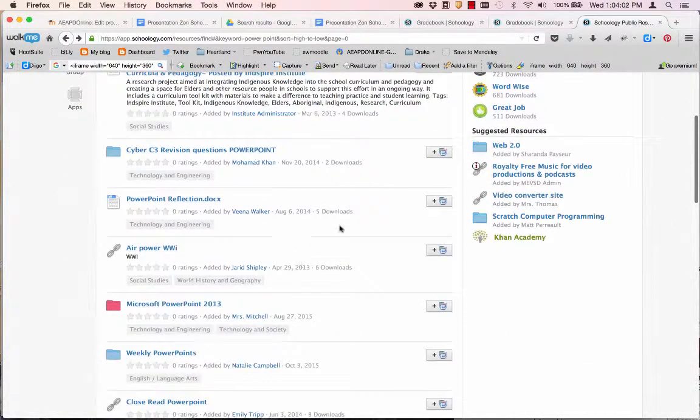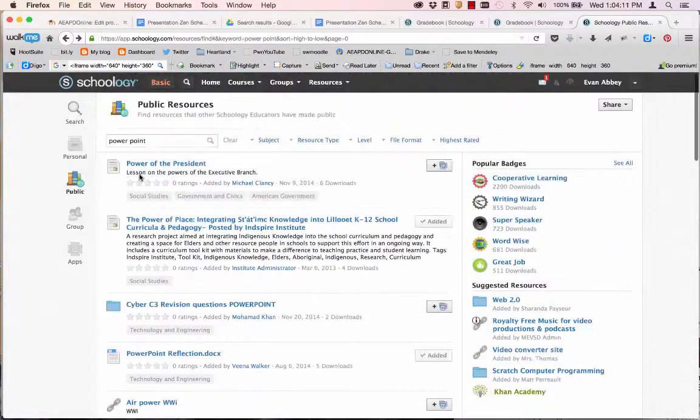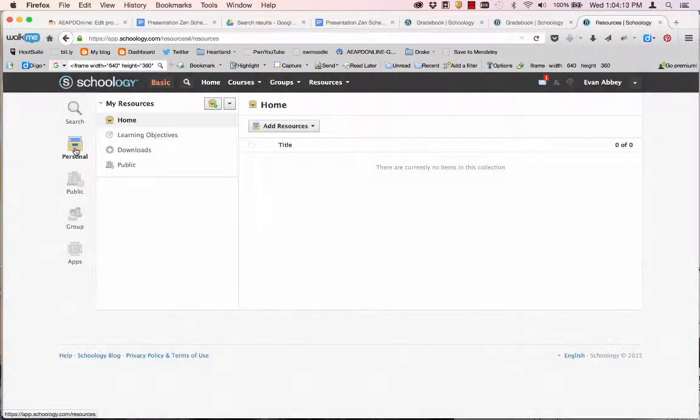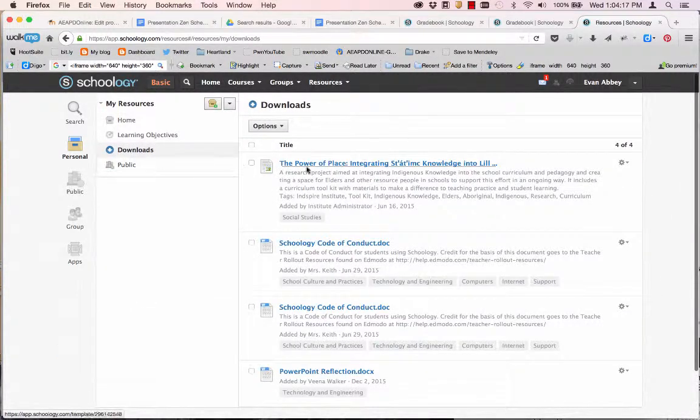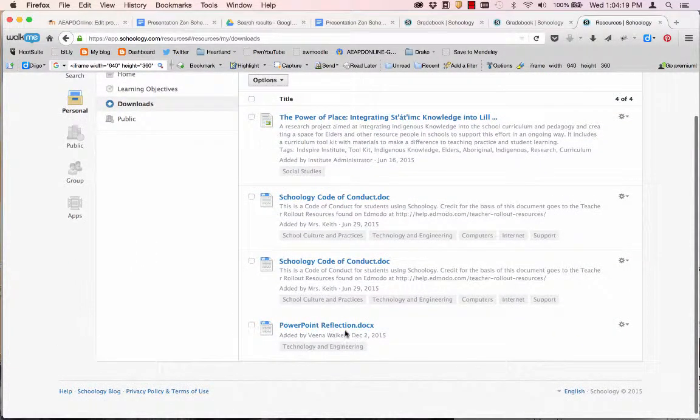Let's try that again. There we go. Clicked, added it to my own resources. Now if I go into that personal resources, it's under the download category. There it is. That's why it wasn't showing up earlier.